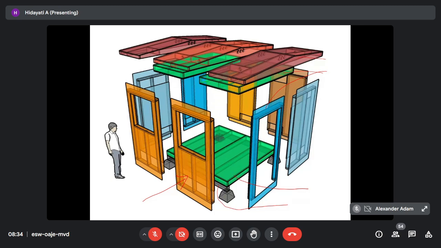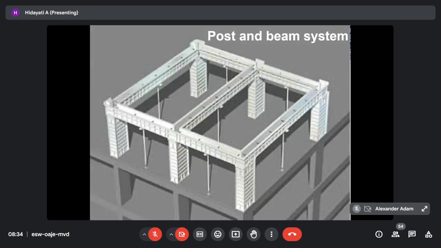So there are various types of IBS that are used throughout the world, and they are classified into three major categories. The first one is the post and beam system, or frame system. This is the example from the figure on the slide. You can see that is the example of the post and beam system, meaning that the post here refers to the column. So the post and beam system is the column and beam system. Column and beam you can also make under this IBS.